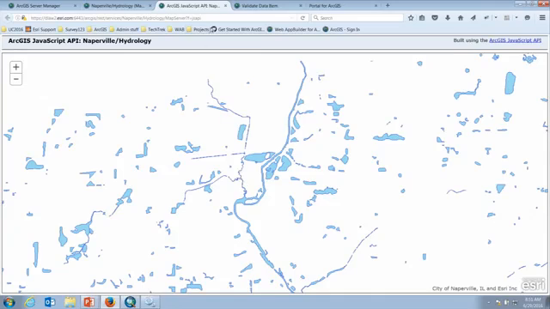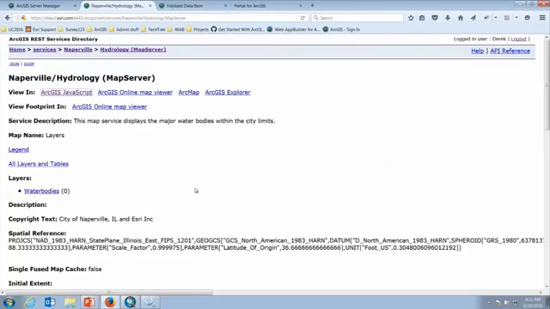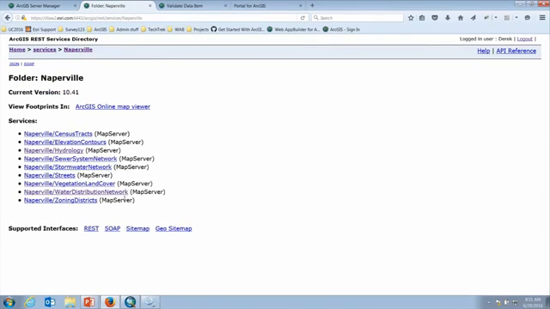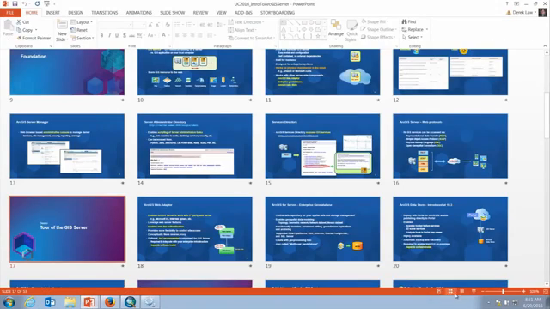Now again, this is meant for developers, because once they find the layer they want, they would simply copy this URL, copy the REST endpoint into their code to reference that web service. Everyone with me so far? So I'm just bringing that up. This was meant with the developer in mind. He or she can quickly access the layer, copy that URL, put it in their code. Everyone with me so far? So hang tough on that story. Okay, let's move on.